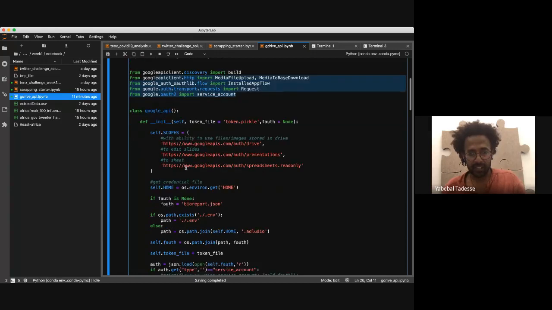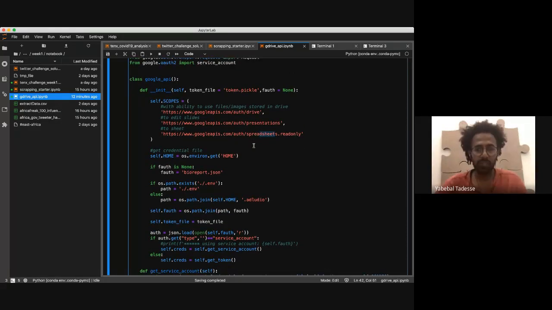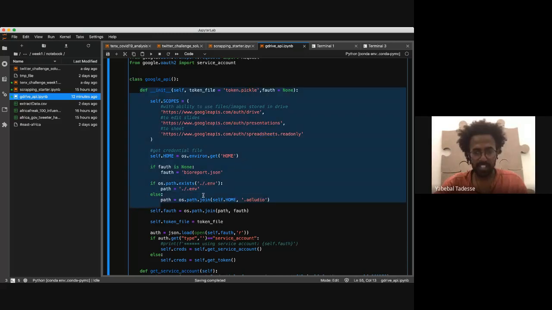Then I write here, there are some scopes. If I want to pull files from my Google Drive, I use this scope. If it is a presentation, if I'm working on my presentation, adding elements, using the API, you can do it purely with Python code. You can write your Google presentation using this one. And if it's read-write on your Google Sheet, that's the spreadsheets scope, okay? And this is the init code that basically initializes everything.